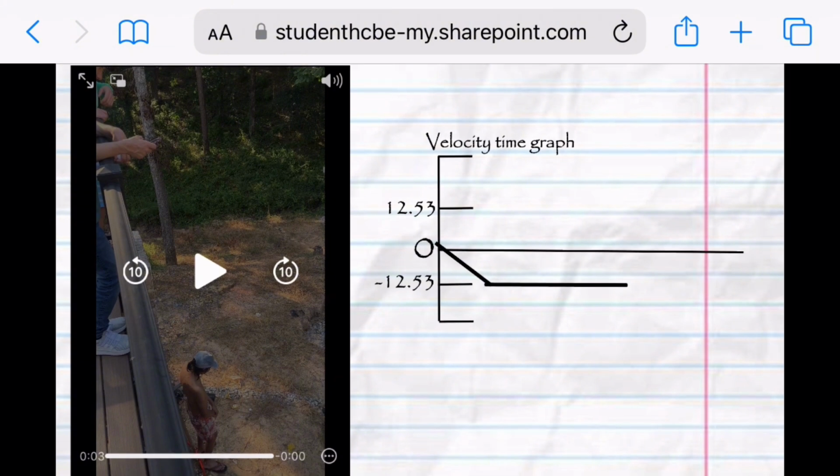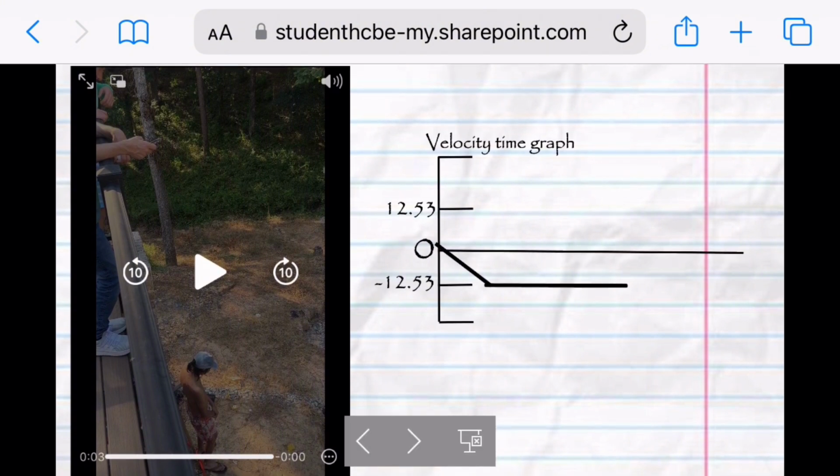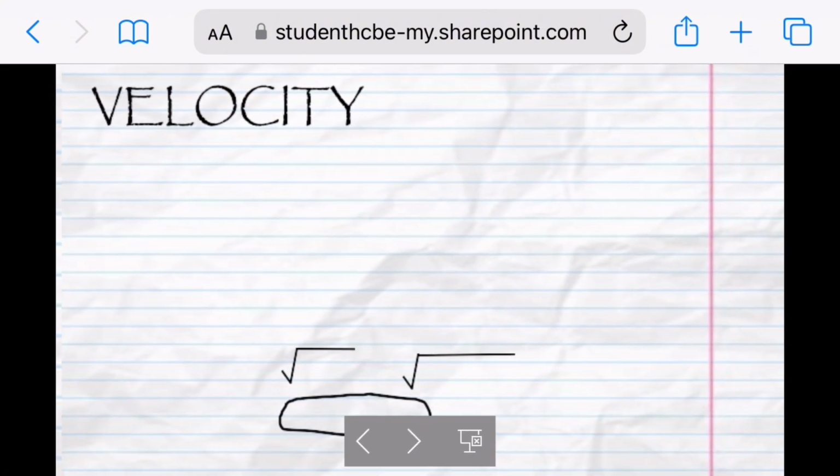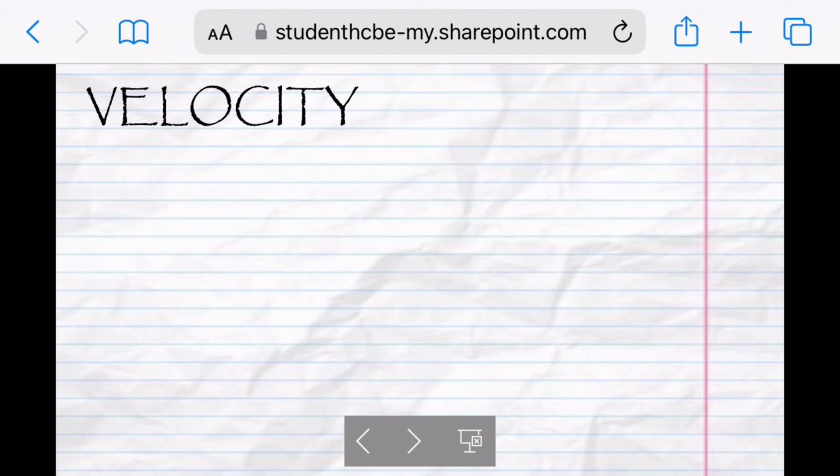So here's the graph for that. We'll do it in velocity. So as you can see, the egg keeps on going down at a constant rate until it reaches terminal velocity, at which point it just stays there. And then we will make an equation for velocity.